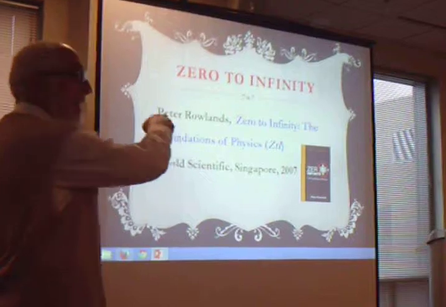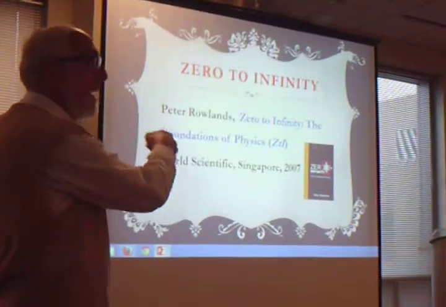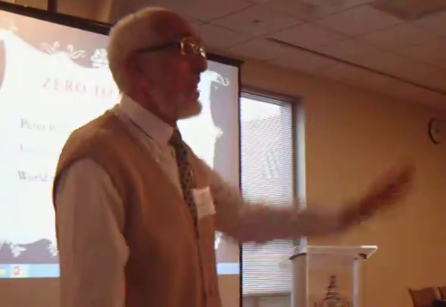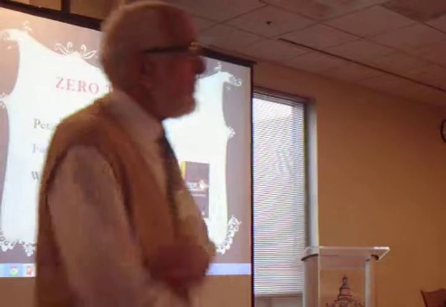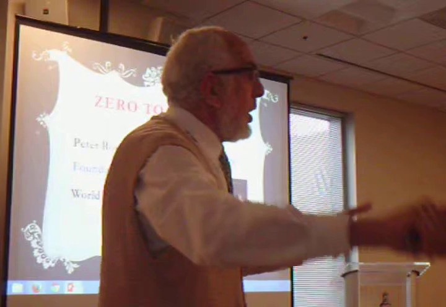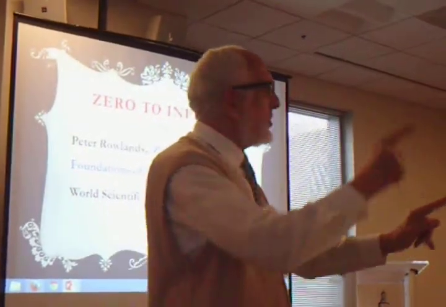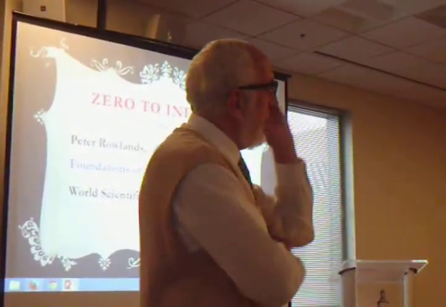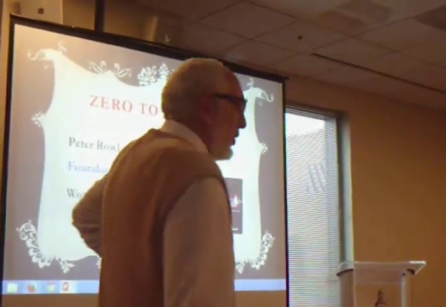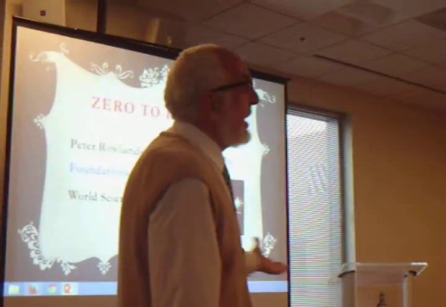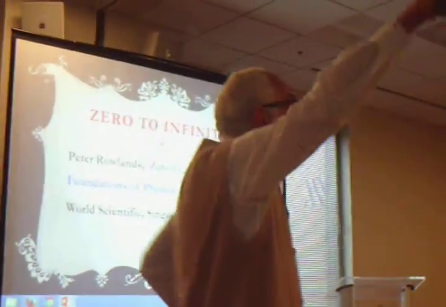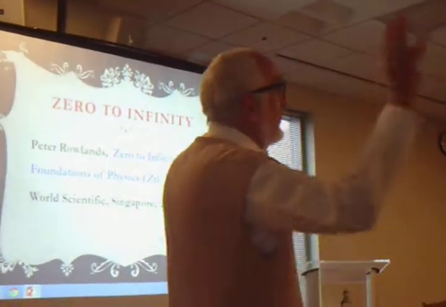Zero to Infinity, by the way, that's the cover, is from 2007. I found it in 2009. The interesting thing is, I went out to Amazon, the book was $150, and the tax was $7. I went out there the next day, they switched the tax in the price of the book. I said, $7? Are they crazy? I ordered it. I got the book for $7. I emailed them and said, look, I need a second copy. He said, sorry, we don't have any more.